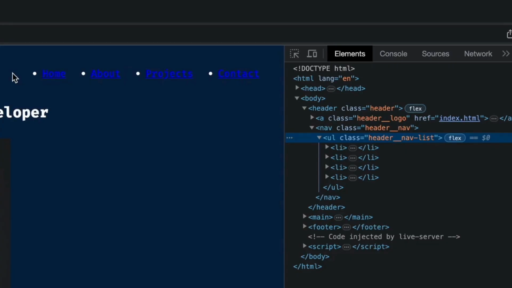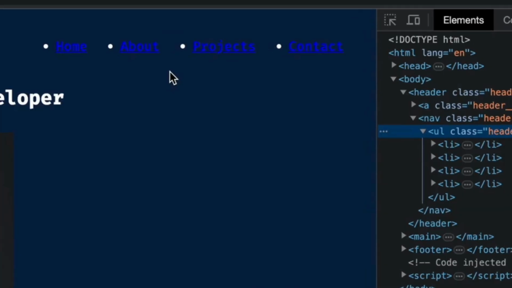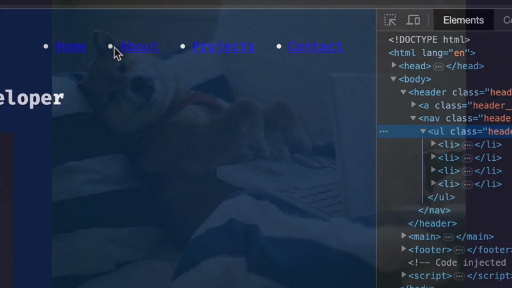Wow, the elements are 40 pixels apart and the space is only added between them. There's no extra space after the last item, it's just perfect. This is the simplest way to use the gap property. But you can also use it in a more complex way. If you're interested, I recommend reading the additional information below this video.